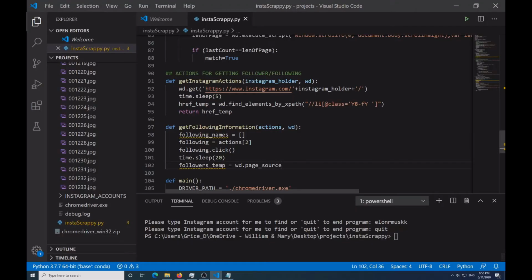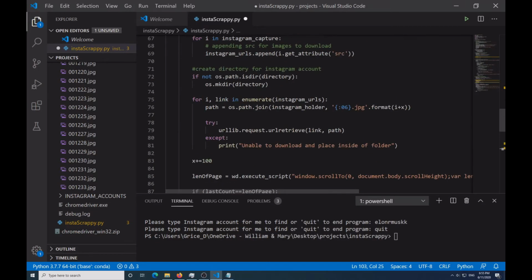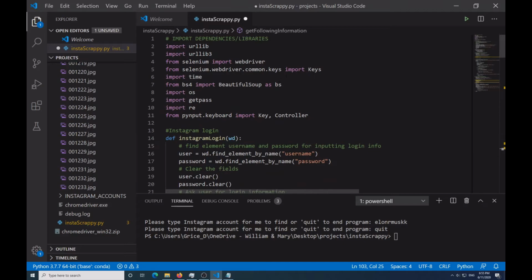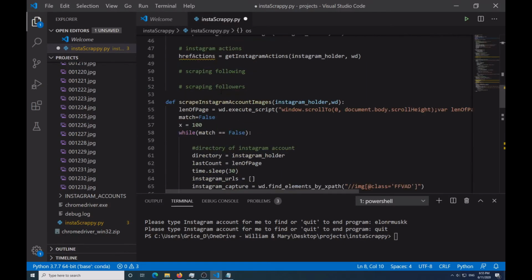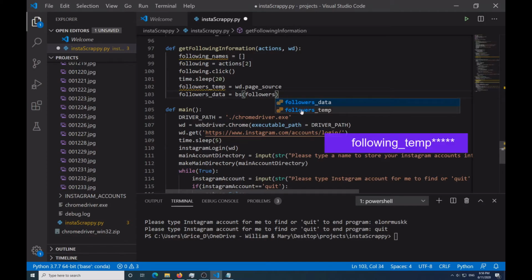Anyways, so I have that set to followers temp, and now I'm going to say followers underscore data is equal to BeautifulSoup BS, because I have it passed in as BS right here. And here I'm going to put my followers temp, the page source, comma, space, and then I'm going to say HTML.parser.